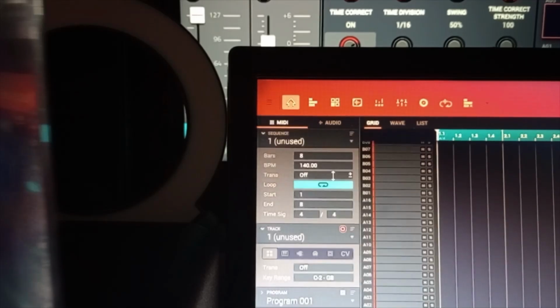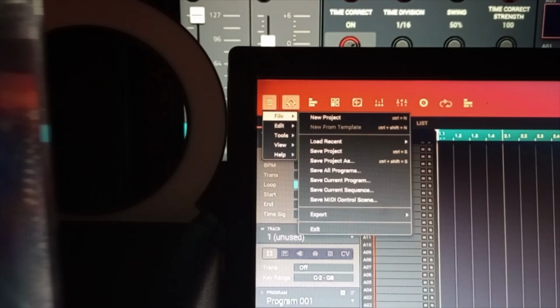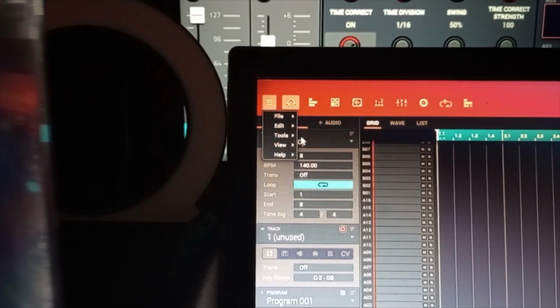MIDI keys, pad keys. That's for switching, if you're gonna mess around with the onboard pads, or if you're gonna play keyboards and stuff. Pad keys, MIDI keys. Delete unused samples. That's if you got a bunch of stuff building up over here in your samples. That'd be in your bottom right corner of the sequence. It won't fit in the camera right now.